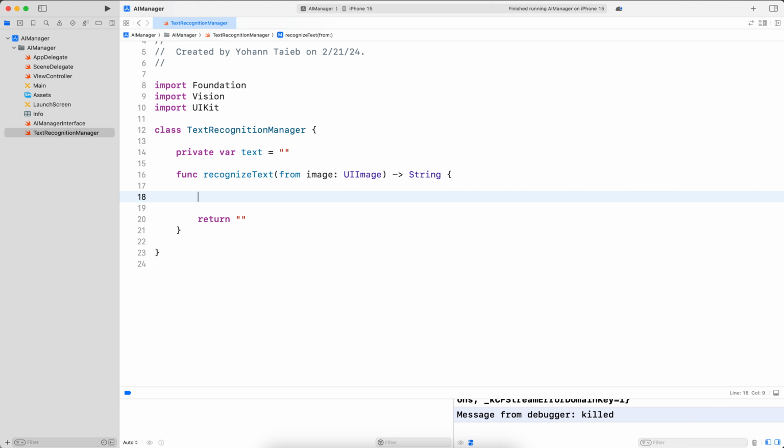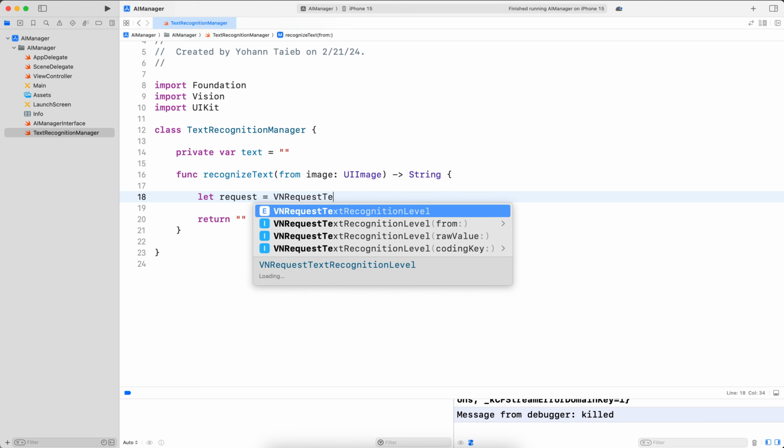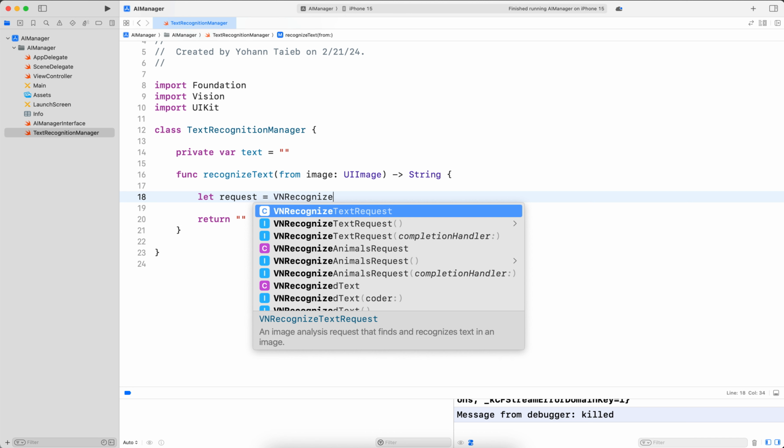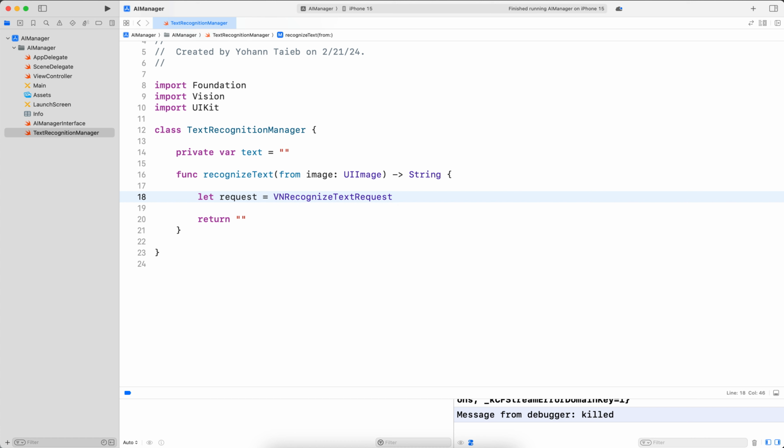Having said that, let's do a Vision request. So let request is equal to VNRecognizeTextRequest. That's the one. And open and close the curly brace.